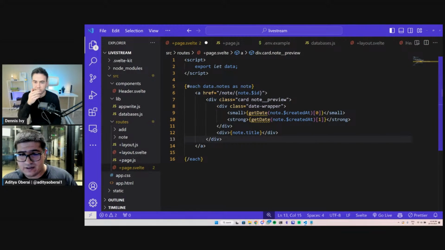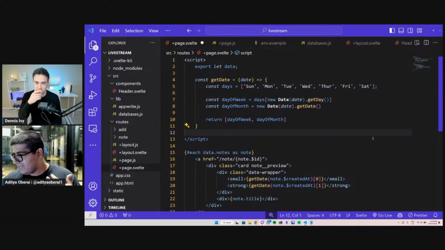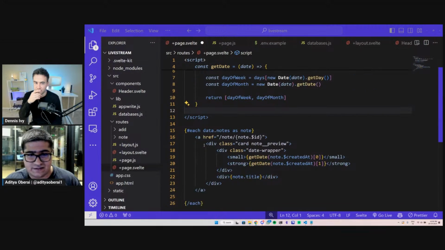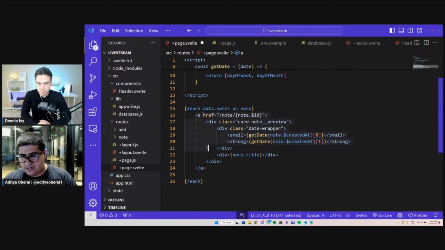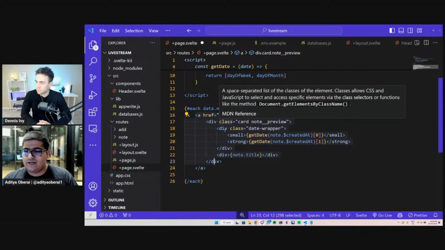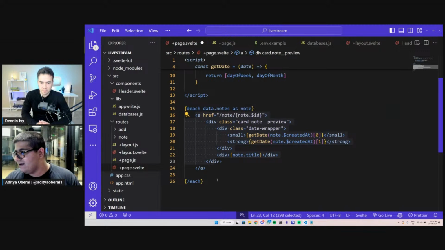We have the card, and I did actually have a little setup to showcase the date on the note as well. So I'm going to quickly add that here. If someone has concerns about the logic, it's effectively the exact same thing that Dennis had done earlier within the React application. The only thing is that I've ported it over for Svelte. But what we're doing is we've created our design for each little note. We will have a little card for them. It will show the date in a nicer manner and the title.